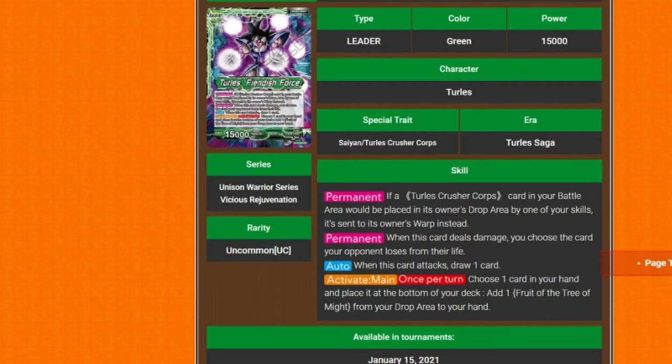Yeah. But I do like that because obviously you're turning life face up, so then you get the choice of what goes. Yeah. As a standard auto, when it attacks, draw. And an active main once per turn, choose a card in your hand, place it at the bottom of your deck. Add one fruit of the tree of might from your drop to your hand.